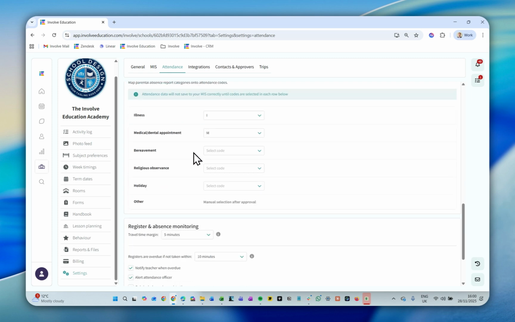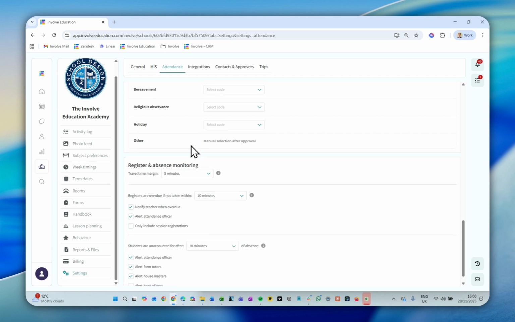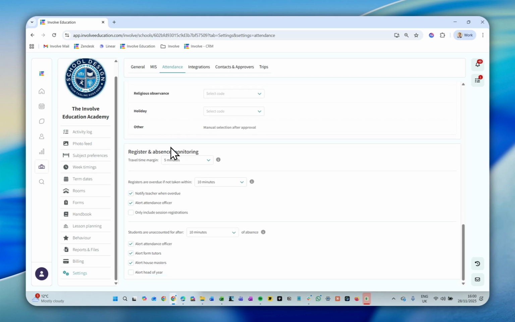So once your default setup is correct with those codes, the important area for 3D attendance is this register and absence monitoring. So the power with this, which we'll see in action in a moment, is to be able to understand where a student is located at any point in time and making sure that there are no unaccounted for absences. We can have various settings like allowing for travel time between classes. We've got the options to make sure that registers are taken, and now this is very important that registers are taken for the 3D attendance to work.